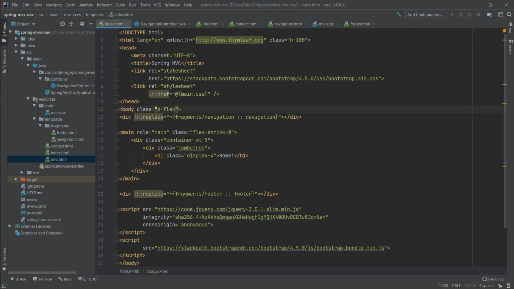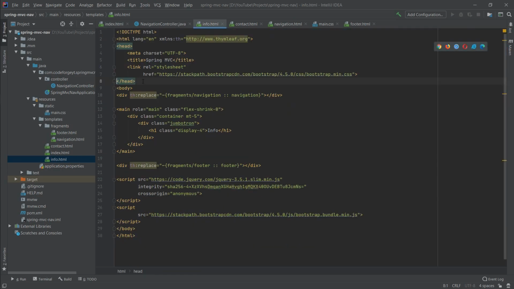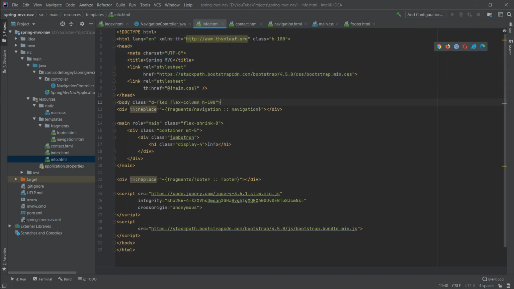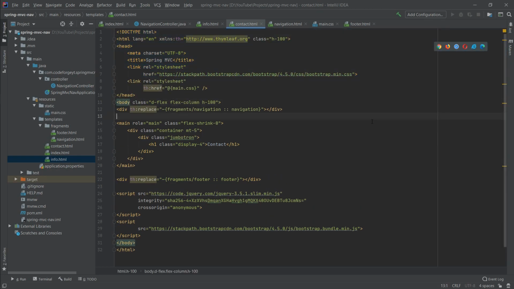So it will be d-flex and flex-column, and also h-100. Now we can basically copy this stuff and paste it in the info, and also paste it in the contact. And now we should be good to go.